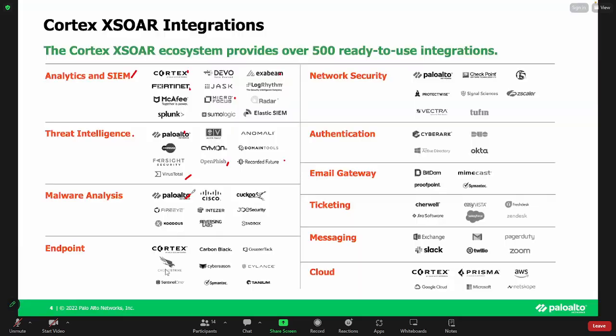For malware analysis, Palo Alto Networks also has its layer. We do support Cisco and many others. For all of the types that we have in place, we support more than 4, 5, 6 of them.